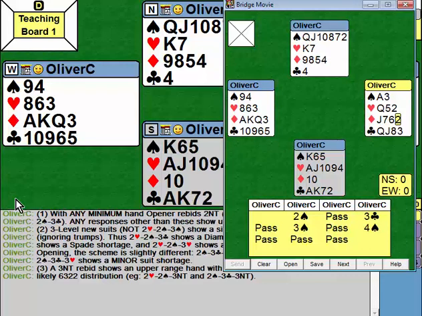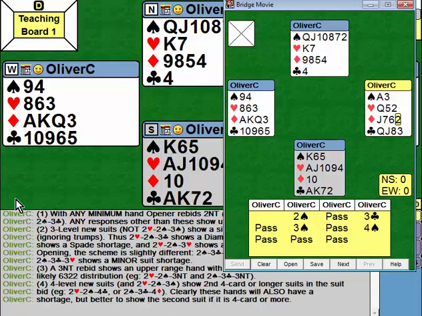Okay, so if you've got the sort of hand that North has here, and North was upper range, or certainly significantly better than lower range, than minimum, with this hand, he would have the option of either showing the club shortage or showing the four card suit in diamonds. And it's really entirely up to North which one of those two they show.